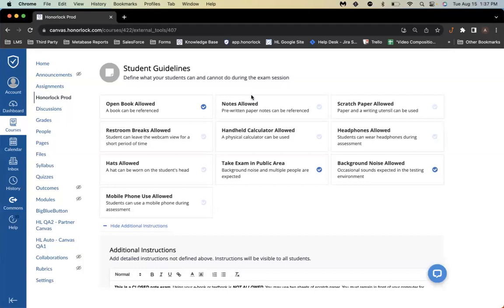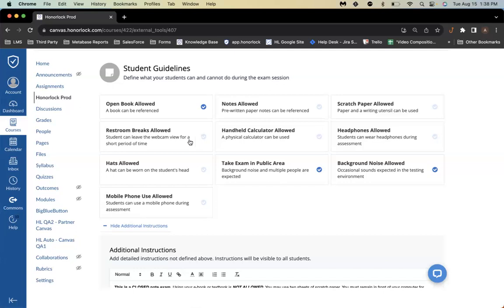So if any one or all or a combination of all 3 of these first 3 settings are enabled, then the student will no longer be flagged nor will have their exam paused if their face is partially out of view of the webcam. Now, the reason being, of course, if open book, notes, or scratch paper is allowed, students will most likely be looking down a lot at those notes or scratch paper, whatever it might be. So we don't want to keep pausing and implementing false flags into the session just for partial face out of views. So that's kind of how that will change the function there.